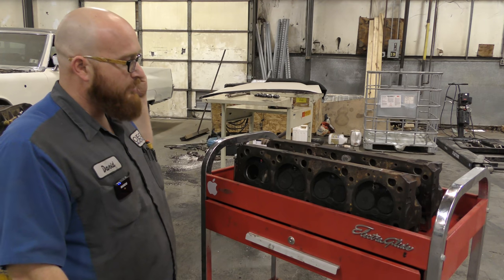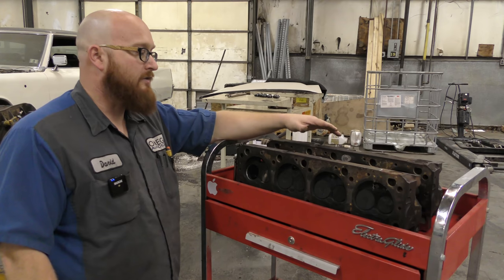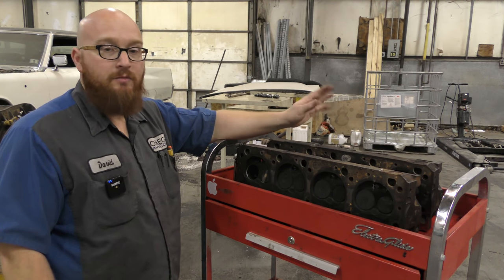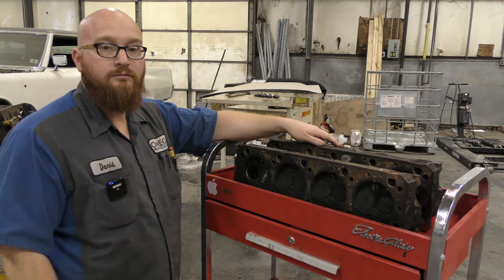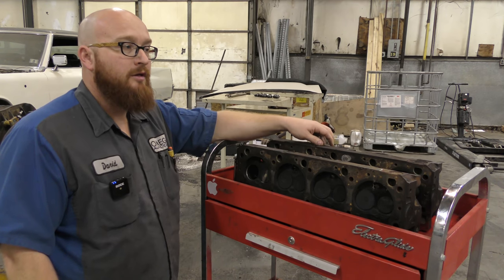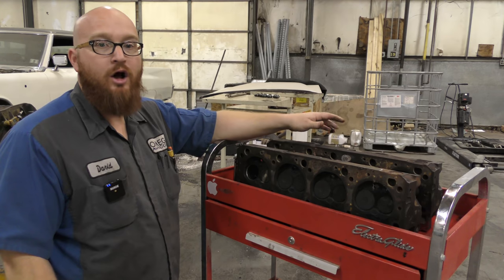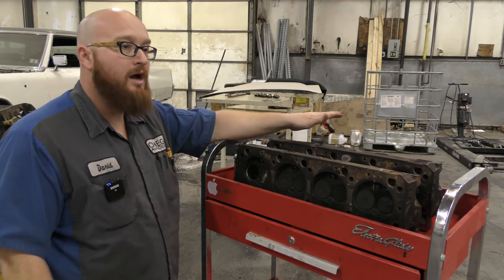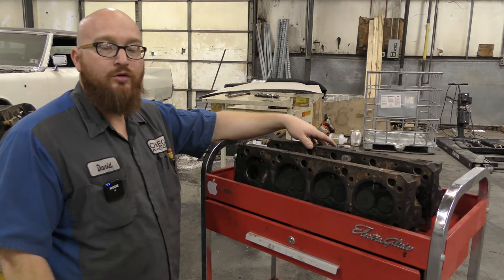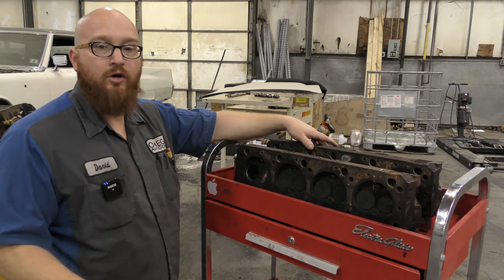So with freshening up the bottom end and getting these rebuilt, that right there is probably going to be about $400 or $500. And the last thing is I'm not going to go with a carburetor. I just don't like carburetors, especially with today's gas. The gas boils because it's got ethanol in it. You're sitting on a hot day in July at the red light, your engine starts stumbling and it just dies on you and it won't start. It physically has boiled the gas clear out of the bowl in the carburetor.